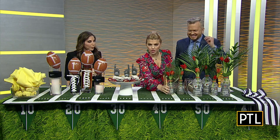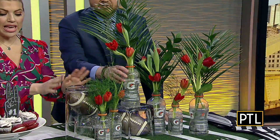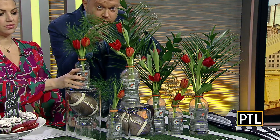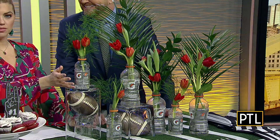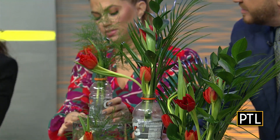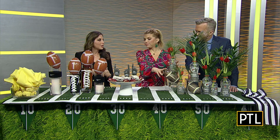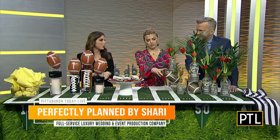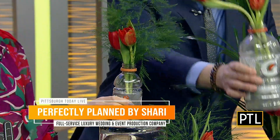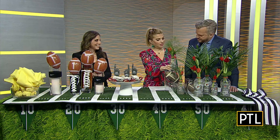And these are old Gatorade bottles — I love this elevation idea. Using things that you already have in your home, you can find Gatorade bottles or repurpose ones you have at home. I love to repurpose items. Everything I'm showing you today is sort of reimagined and repurposed items used in a creative way. What a better way to bring in the sports theme than empty Gatorade bottles. And then having the footballs in there and then layered on top of additional glass — you're talking about the levels.